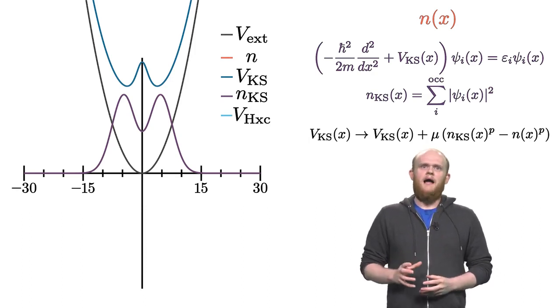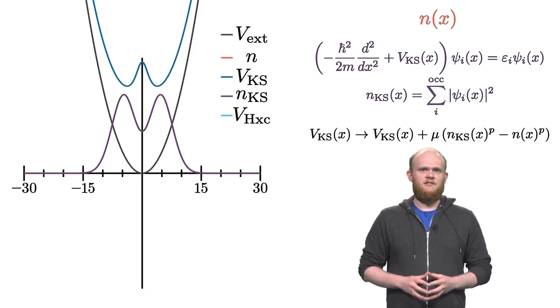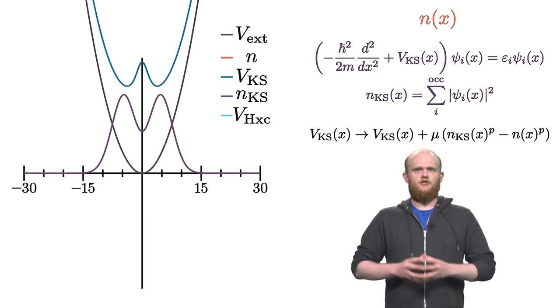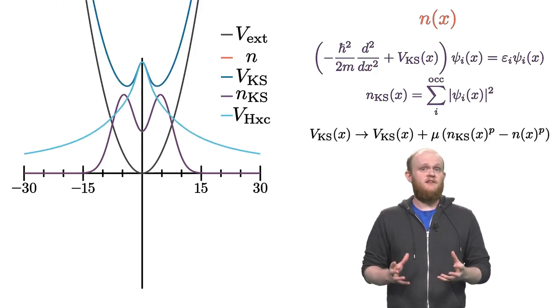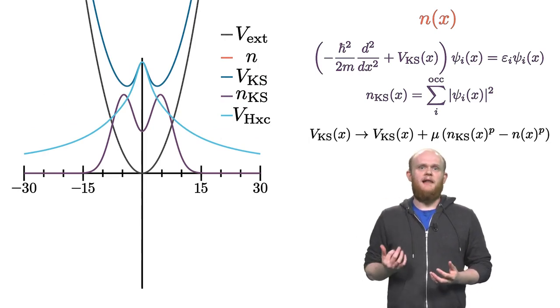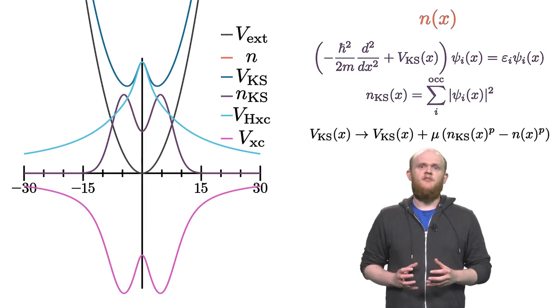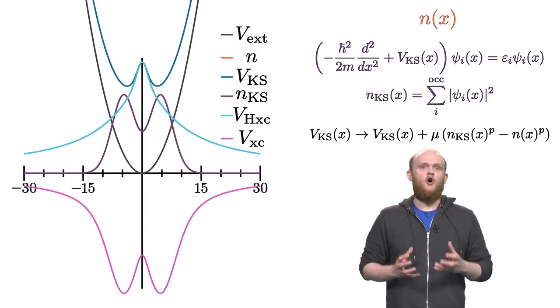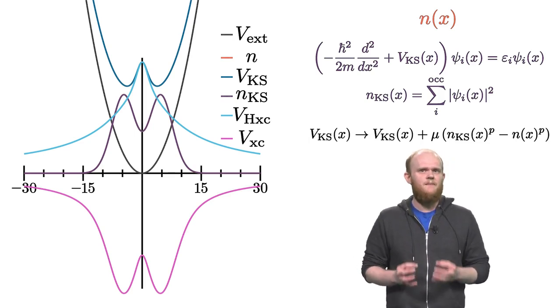We will now look at how we will extract the exact exchange-correlation potential. We first remove the external potential of the real system, resulting in the Hartree-exchange-correlation potential. We know the exact Hartree potential for this system as we know the exact density. We then also remove this part, leaving only the exchange-correlation part remaining. This is the potential that must be approximated when performing Kohn-Sham theory. Next time, we will focus on exactly how we make approximations to this exchange-correlation potential.